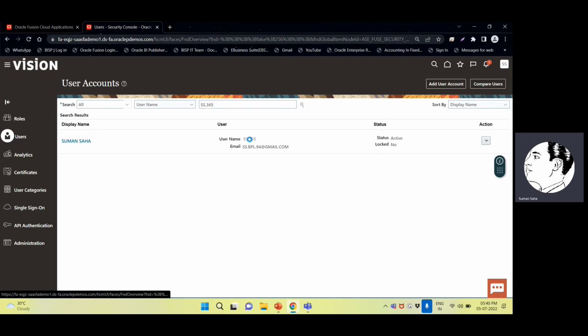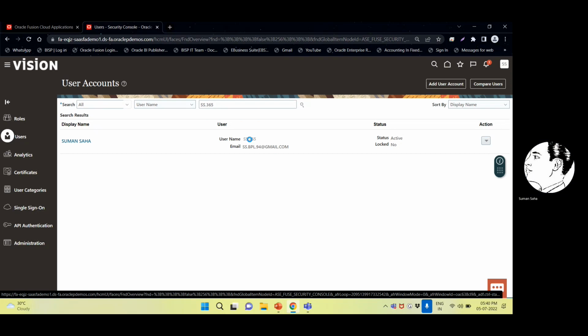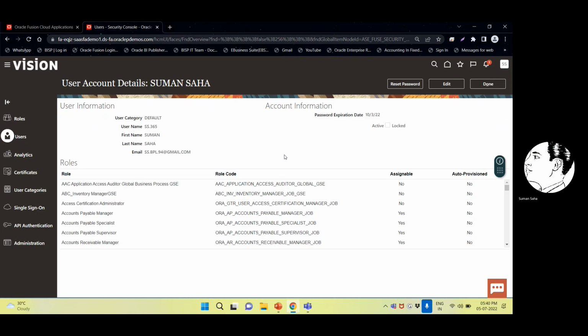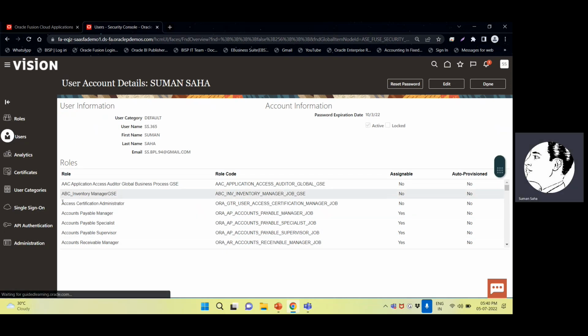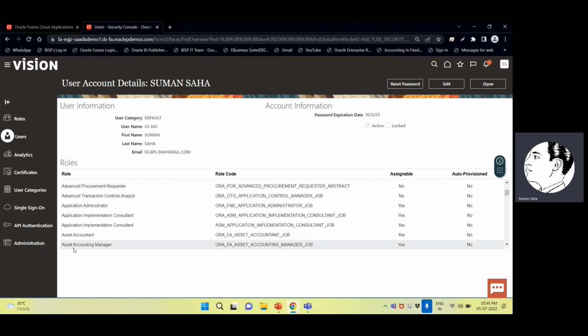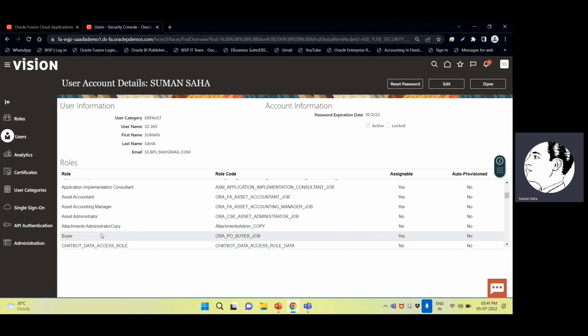So I will select the user. I have already added the roles and provided the data access to the user. I have provided the roles: accounts payable manager, accounts payable specialist, accounts payable supervisor, asset accountant, asset accounting manager, and asset administrator.